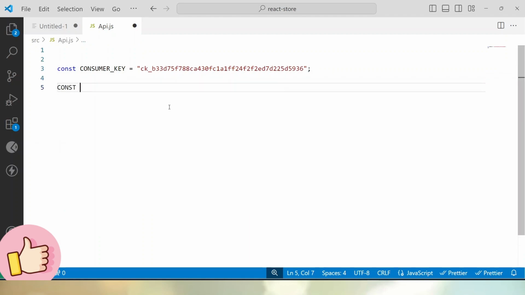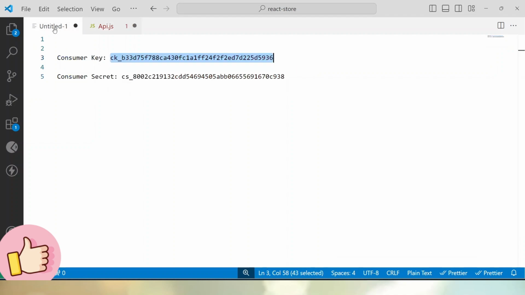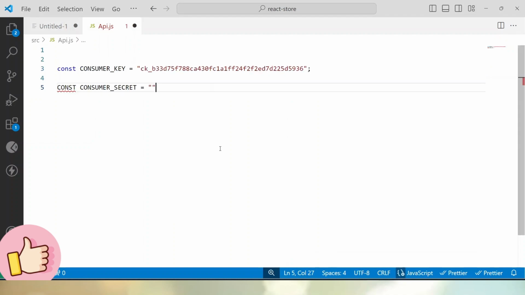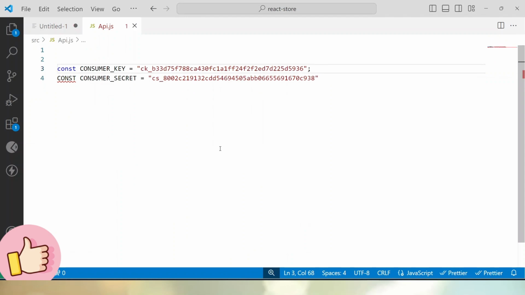Then let's create consumer secret, and inside here, let's store that key value. So here we have the consumer key and the consumer secret.